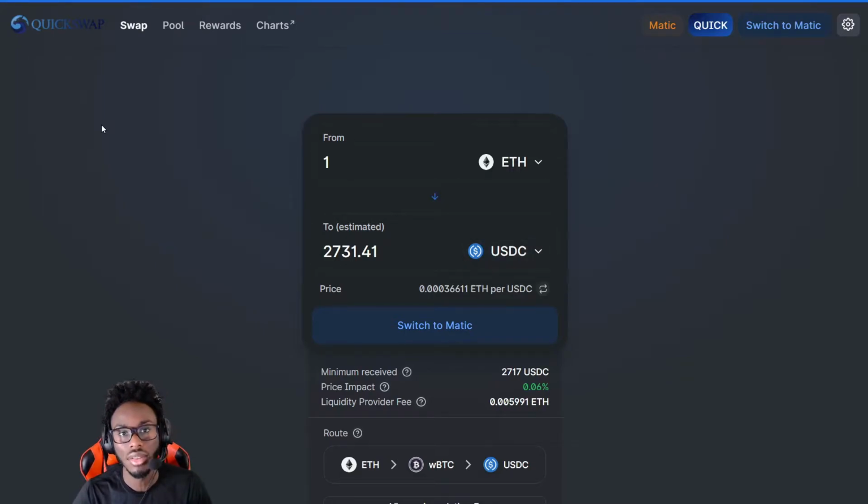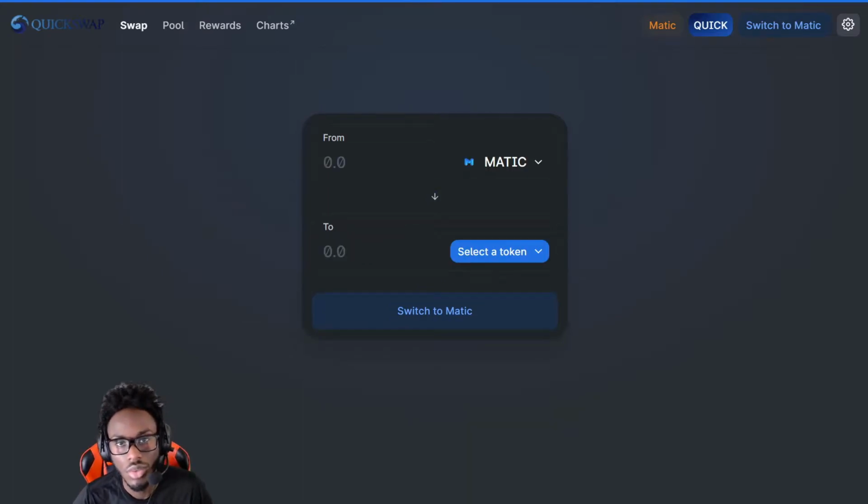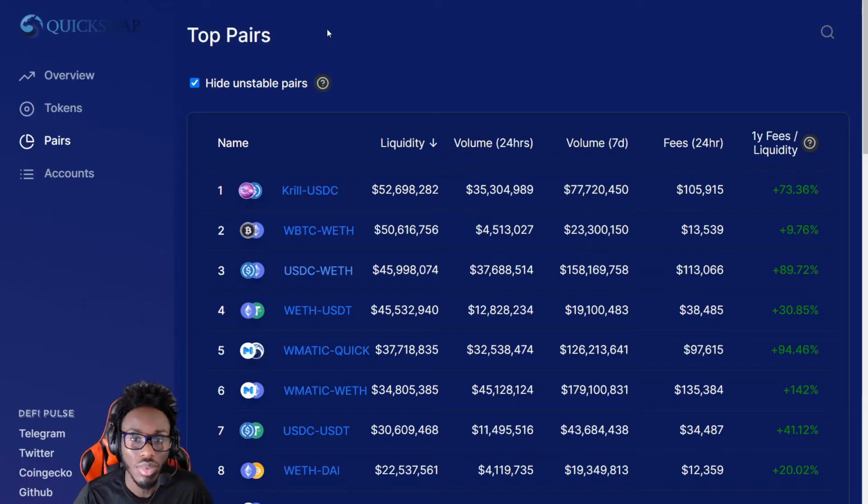Now on the back end is where we have an opportunity to make money. Of course, in order for these swaps to be possible, the money has to exist somewhere. Like how banks have an account, like they have money somewhere. And Coinbase, they have wallets that have coins in them and they have a bank account with cash in it. What we do is we're going to click charts right here, and that will open up this page right here.